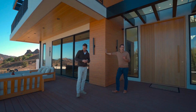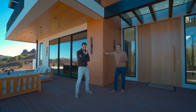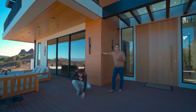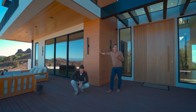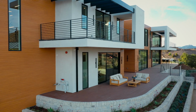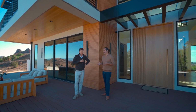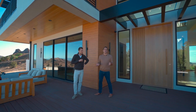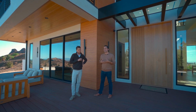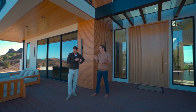So I've always been sort of quite against these composite deck materials. They've never really looked that great. There have been lots of products out for a long, long time, and because we're in the Malibu fire zone, we do have to use composite. They wouldn't let us use an Ipe unless we're going to coat it. But we also do a lot of houses with Ipe, and what happens is every 2 or 3 years, they're then paying us to come back, resand them, restain them, which is great for us, but not so great for the homeowner. On this product, I finally felt like they were getting it right.